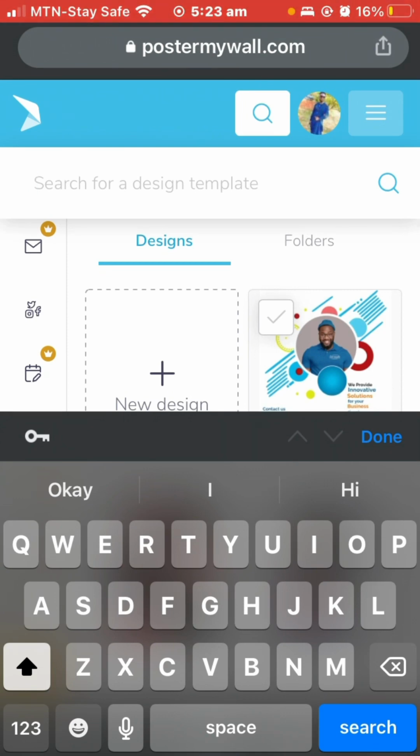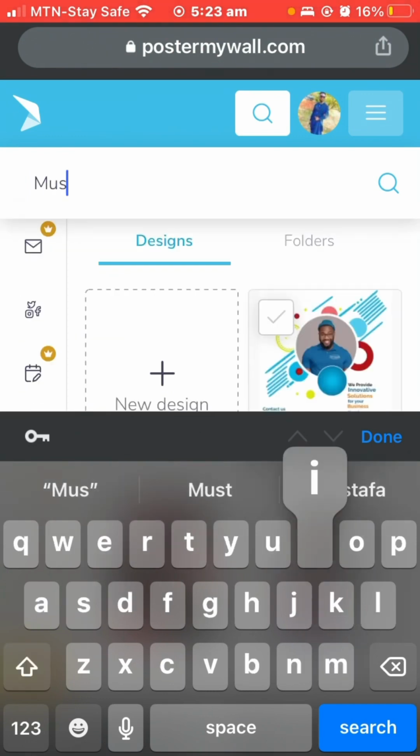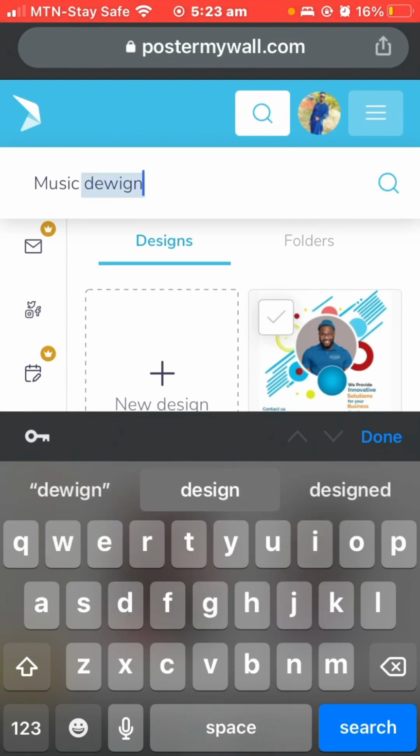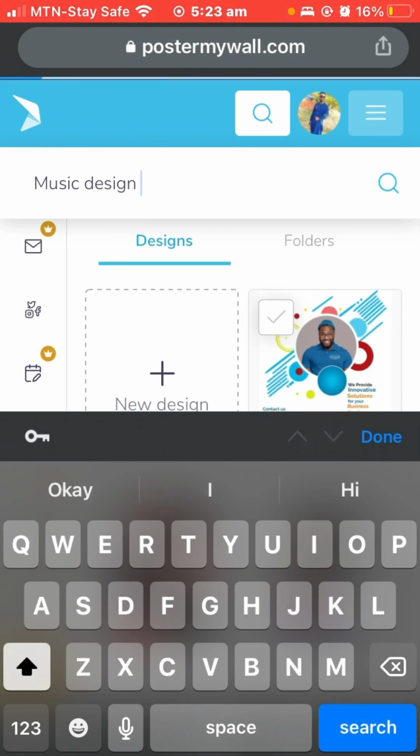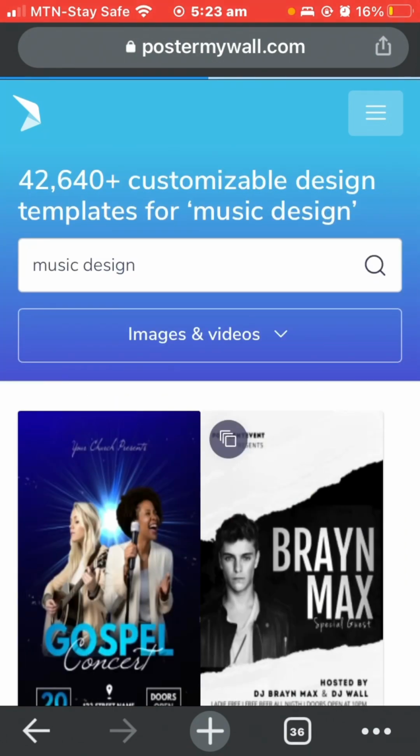At this point, for example, I'm looking for music. In case you're a musician and you want to design your music brand, you don't need to bother. So let me say I'm looking for music design. I'll just tap search, and it's going to bring out lots of designs on music.